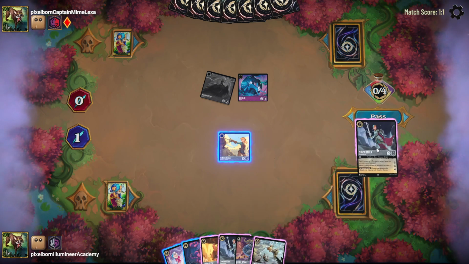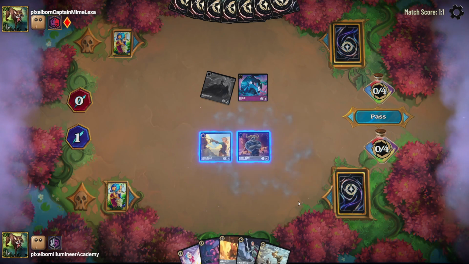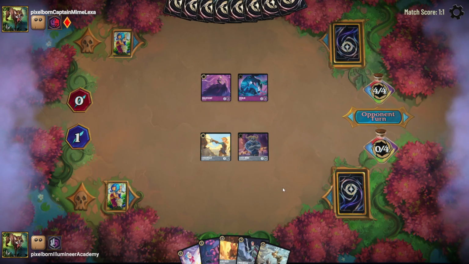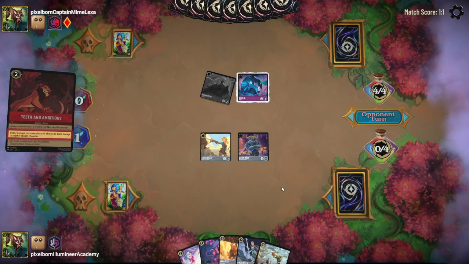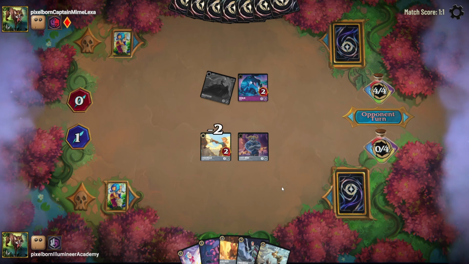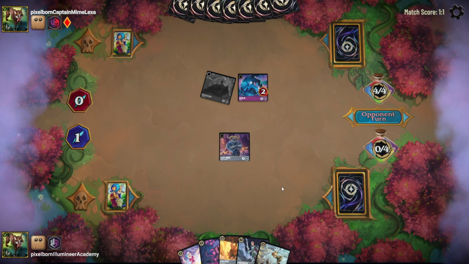So this time we can put the Cinderella away. We'll play Chief Bogo. And then we'll pass because we want to shift. So we'll put, I think, Fairy Godmother away into the Inkwell. And then shift. Never mind, we won't be shifting. I think they saw that one coming. So turn 5, we got nothing unless we draw into a beast.